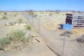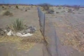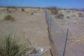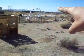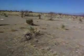I've got the fence done. And I've actually got this on both sides. 200 feet on this side, 200 feet on that side. Then I'm going to bring this fence that's currently there out to there. And so this will be the new area.